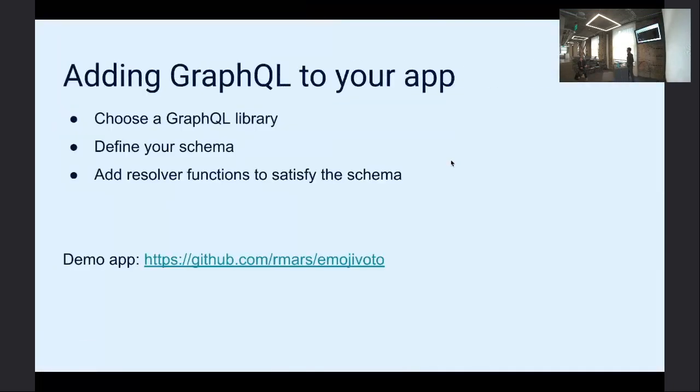I also made a demo app that shows you step-by-step how to add GraphQL for a very simple hello world, and then we'll go through how to add a users database and query for users, and then also a gRPC service and how to get data from users and the gRPC service at the same time and stitch them together. So there's a step-by-step tutorial-like thing, and I'll give you all the links at the end, but it'll be slower than what I'm about to say now.